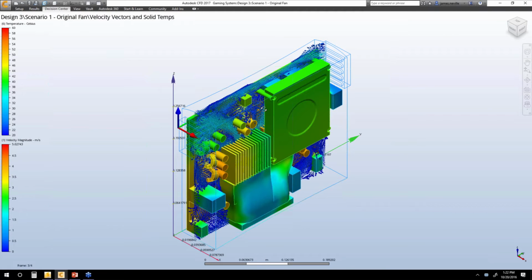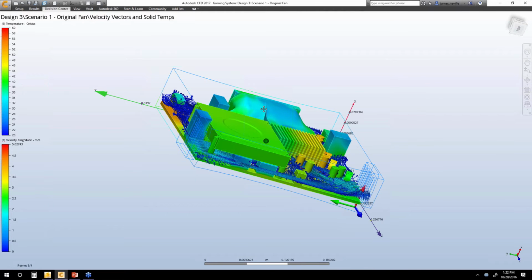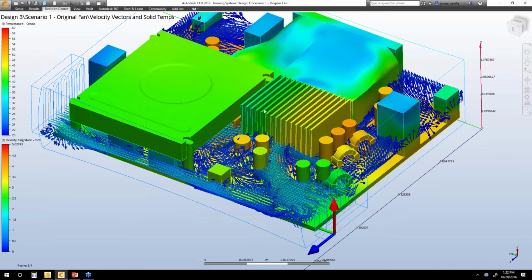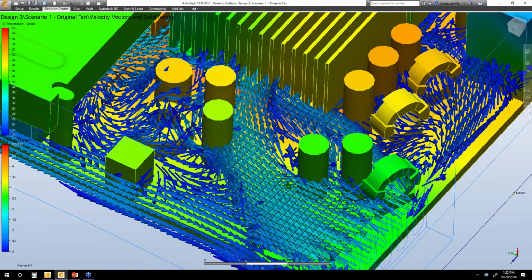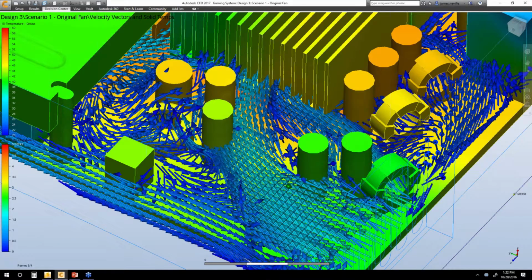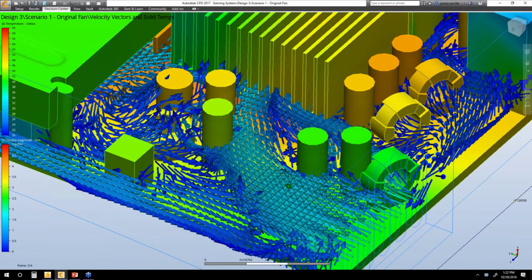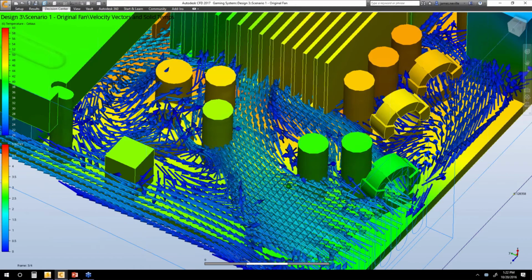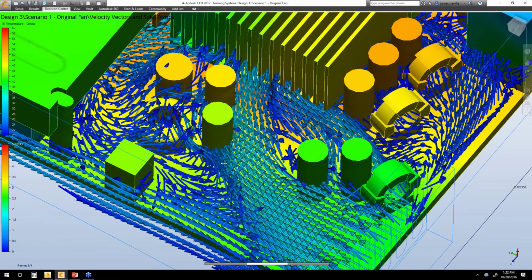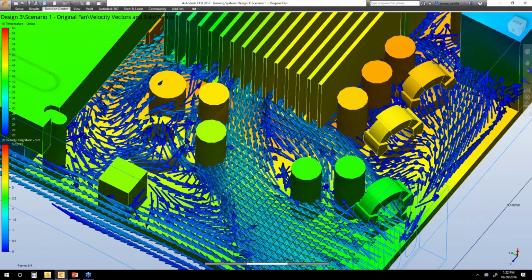So one thing I like to show on these planes are velocity vectors. So instead of just looking at solid data or having it look like a solid plane, you have the ability to show the directionality of the flow as well. So as you zoom in here, you get this sort of 3D view, and I'll rotate this real slowly so it shows up on the web okay, but you get this 3D view of how the flow is moving. So not only are you looking at the velocity magnitude, but also the directionality of the flow, which I think is important because it lets you know a little bit more information about how the system actually works.